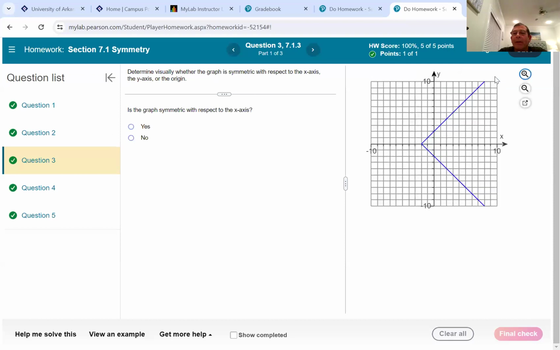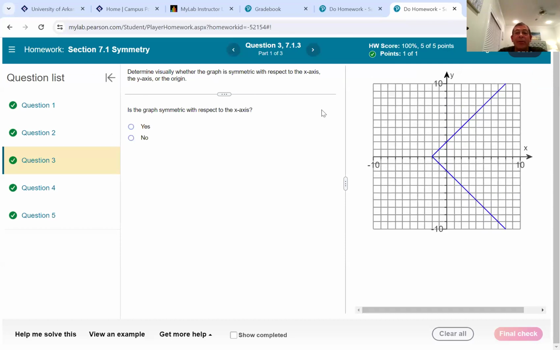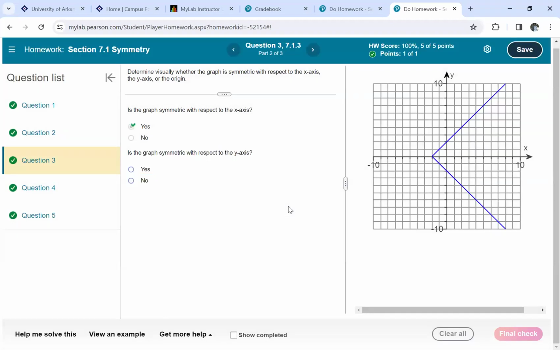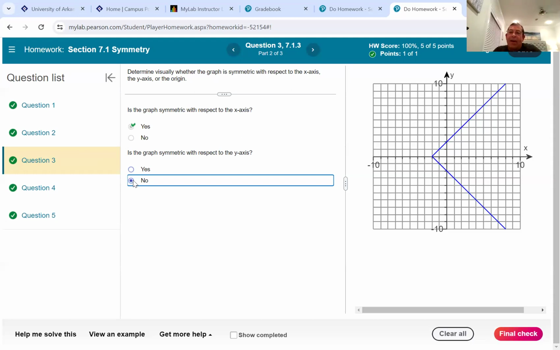All right, make that a little bigger. So what do you think about that one? Is that symmetric to the x-axis? Yes. Okay, so this one I'll make you go through and ask you all of them. So yes for the x. Is it symmetric to the y-axis? Remember, the y-axis is vertical. If you took that right half and folded it over that y-axis, it wouldn't land on itself, would it? All this part up here would be over here where my cursor's moving, but it's not. So no. Good job. It isn't cutting it in half. That y-axis is just cutting a little bit off of it, but not in half.